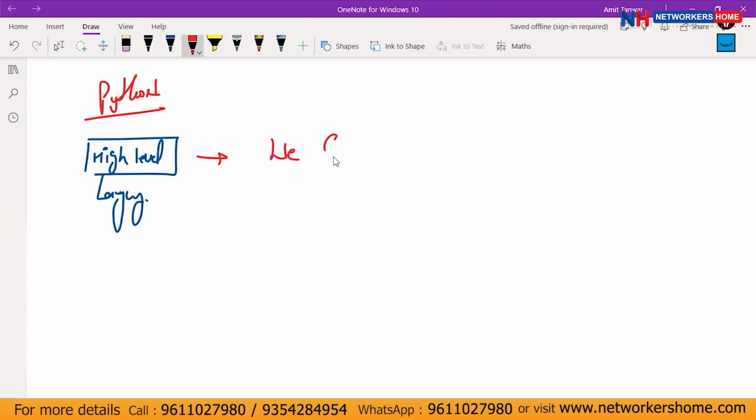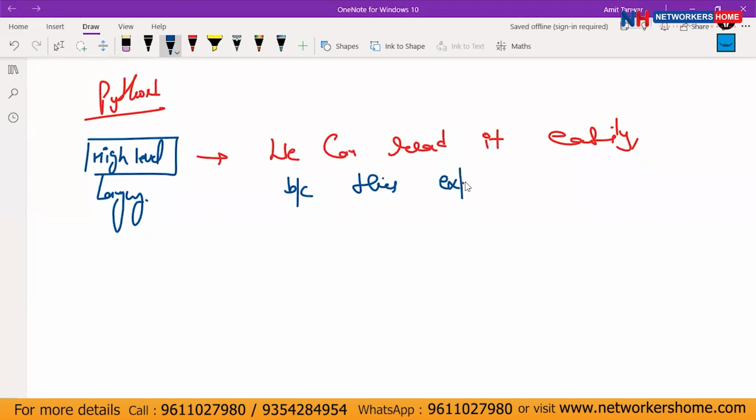We can read it easily because it is an expressive language.